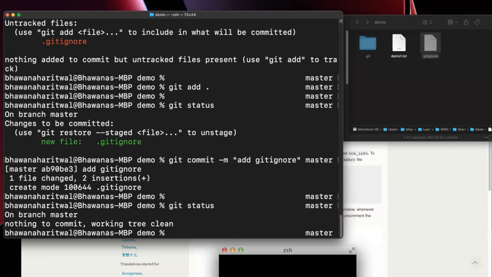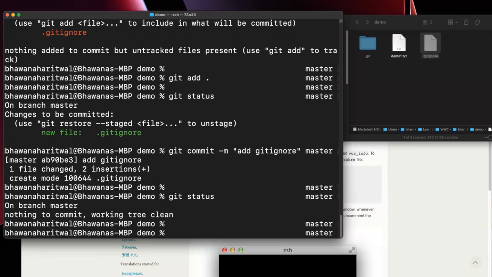Regarding adding Git commands, I use the short form, but let me actually switch to another repository. Okay. Sorry. Let's look at one. So we look at the Git status. Now let's look at the history of this repository. And I was telling you, Git will track based on the checkpoints that you give it.